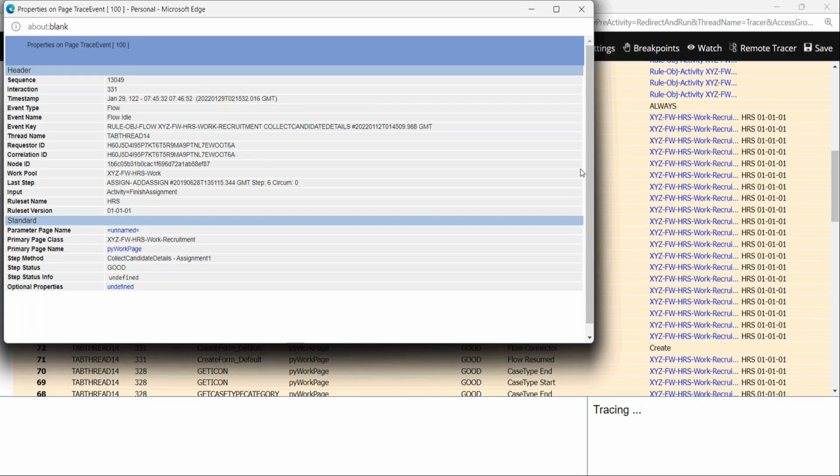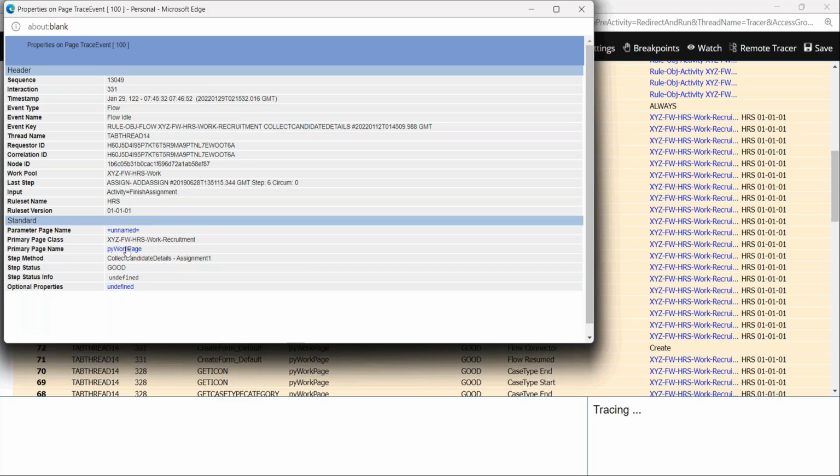Before that, I double-clicked on one of the events for a flow, where you get to see all the details corresponding to it: which rule set it is part of, what version it is, what the type of the event is, it is a flow, and what the name of it is, Collect candidate details. Then you can also see a lot of other details on my pyWorkPage.